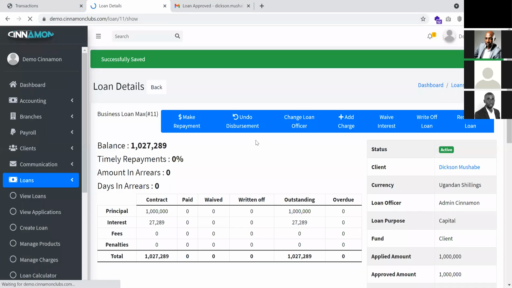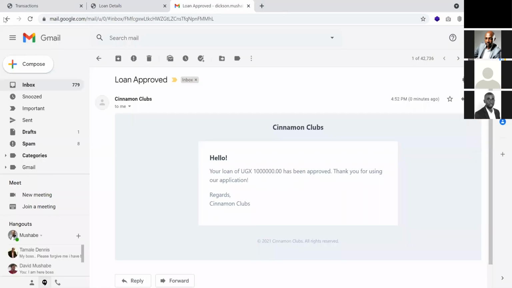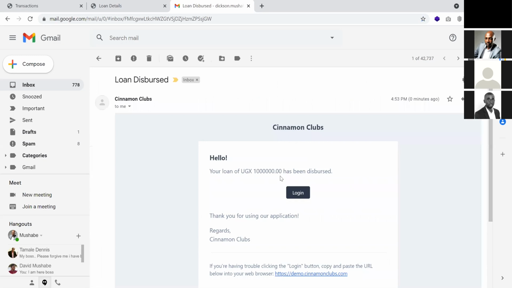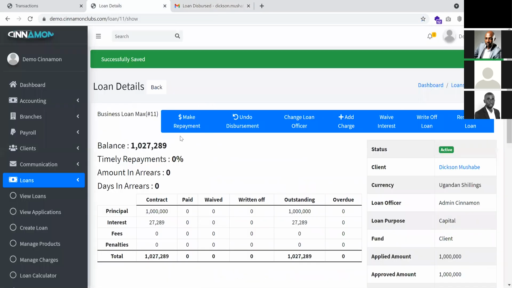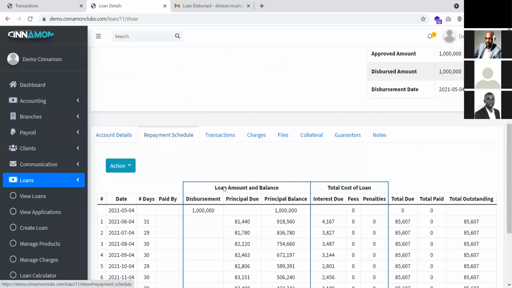So now those are three different people, because I'm logged in as all of them. That's why I'm able to do that. But those are three different people that have logged in and gone through. So now I get a message, your loan has been disbursed, and I can log in to see my loan, how it's been amortized. My repayment schedule is here.